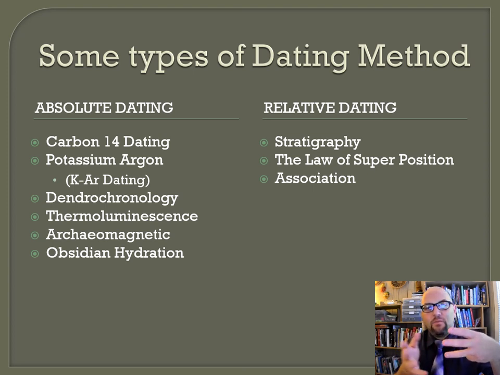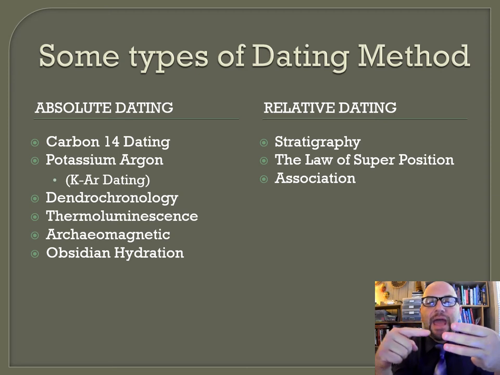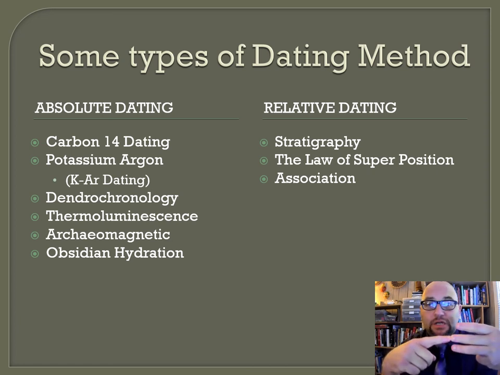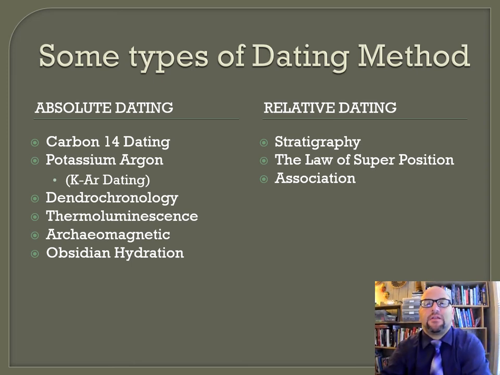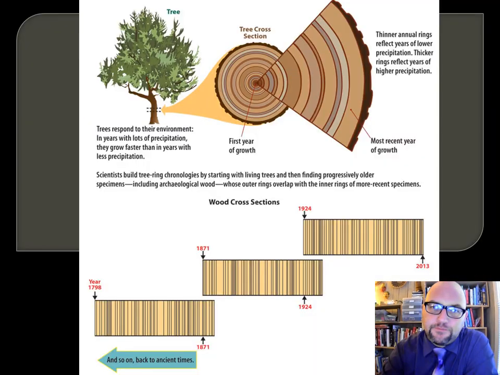Now that can be helpful in general, but it also helps then, let's say that I can apply absolute dating to artifact B because it's a piece of wood or a chicken bone or it's a coin that has a date printed on it. Well, then I can say, this is the date of this, so this is older than 1800, because this was from 1800, if that makes sense, right? So that's why studying those stratigraphic layers becomes important, right?